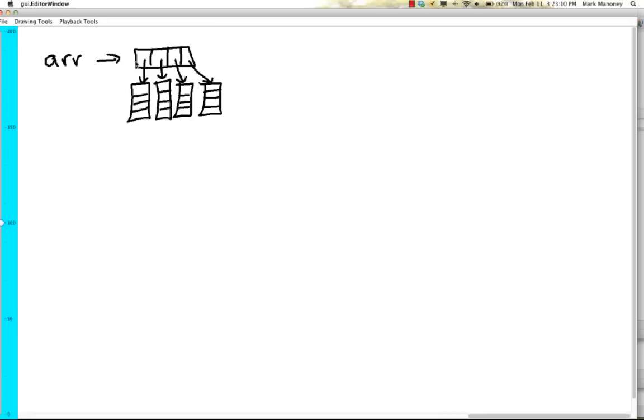Okay, so here's an array of arrays, and if we're dealing with objects, what we're going to have to do is create these individual objects as well. So this is definitely a multi-step process.